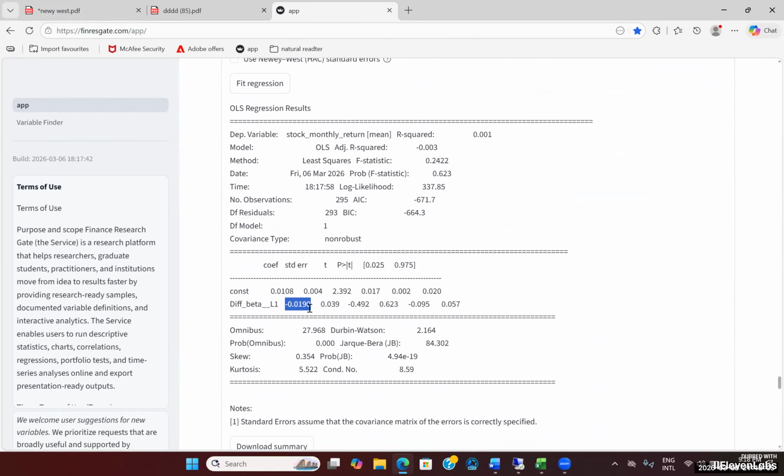Regarding the beta, it's not statistically significant, indicating that there might be additional factors influencing the monthly return for our firm. The constant term in our model is statistically significant at the 1% level, and its value is 1.08%. So, when we consider the average monthly return, we find that Microsoft's monthly return is 1.08%, and that in itself is quite significant. The coefficient we chose here is negative, but not significant.